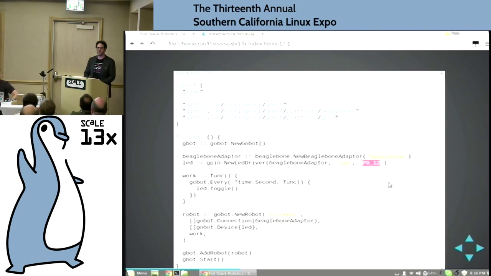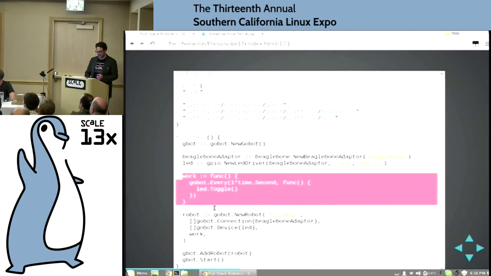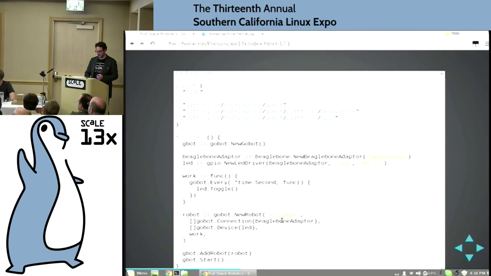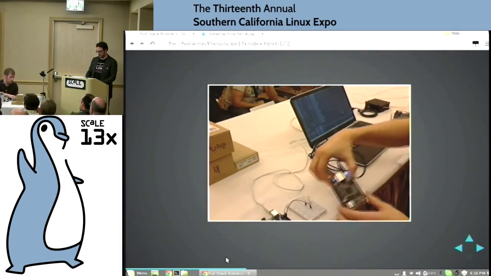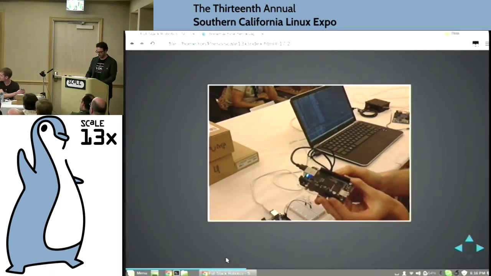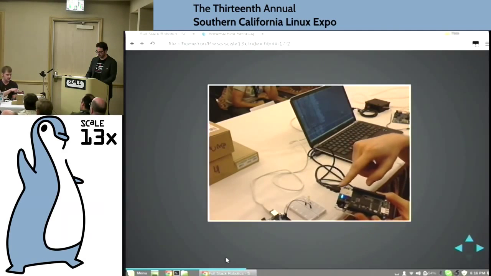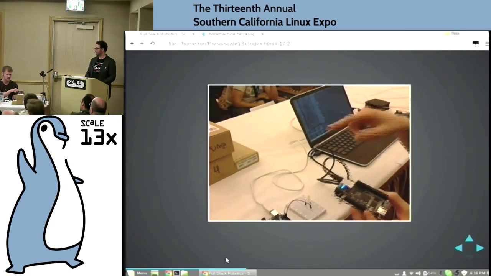In all of our frameworks, the thing you put in your code is exactly the same as the way the board itself is labeled. For anyone who's ever tried to do this and you're looking on the table to see pin 37-5 is actually B6-3, it's too much work. So everything is labeled exactly the same as you use it in our code. So then, same thing. Every 1 second, we toggle. We declare the BeagleBone adapter in the LED, and then we start. So there's the BeagleBone. So yeah, here's the BeagleBone Black. Right now, it's connected to my computer purely to power it and use the Ethernet over USB.